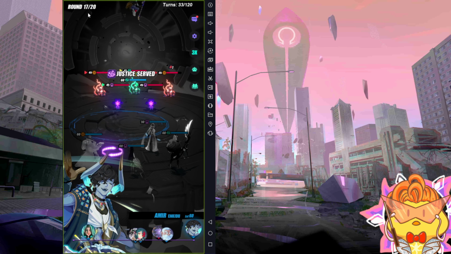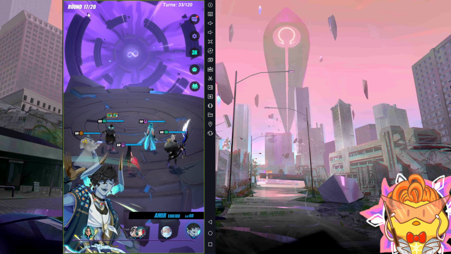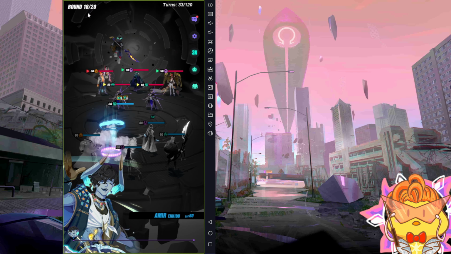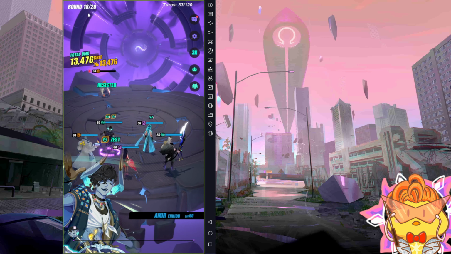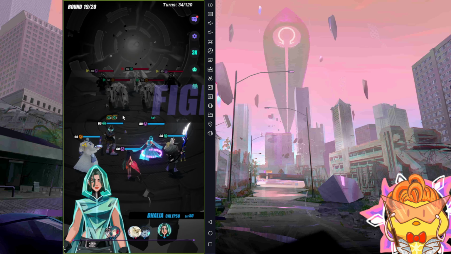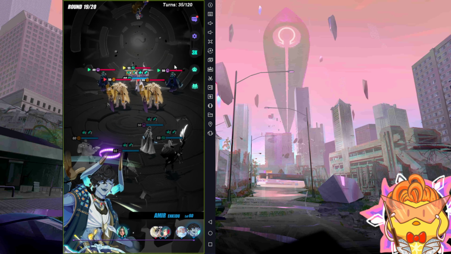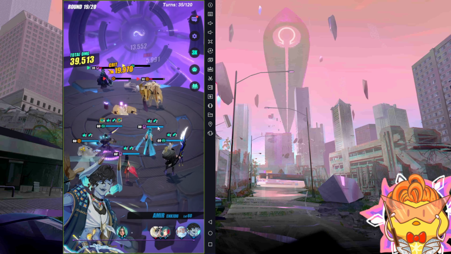Okay, then Amir AoE again. Boom. And I feel like Amir's equipment didn't apply the Thunder set and Fairy set. I don't know, I feel like it because the crit rate on Amir isn't that high. You can see, even with the crit rate buff that Dahlia provides, Amir still doesn't crit that often. No idea why.